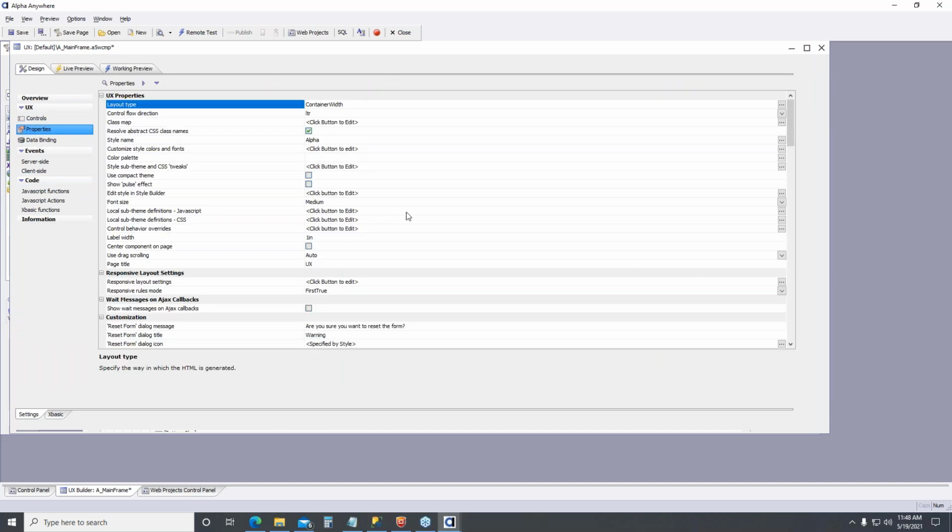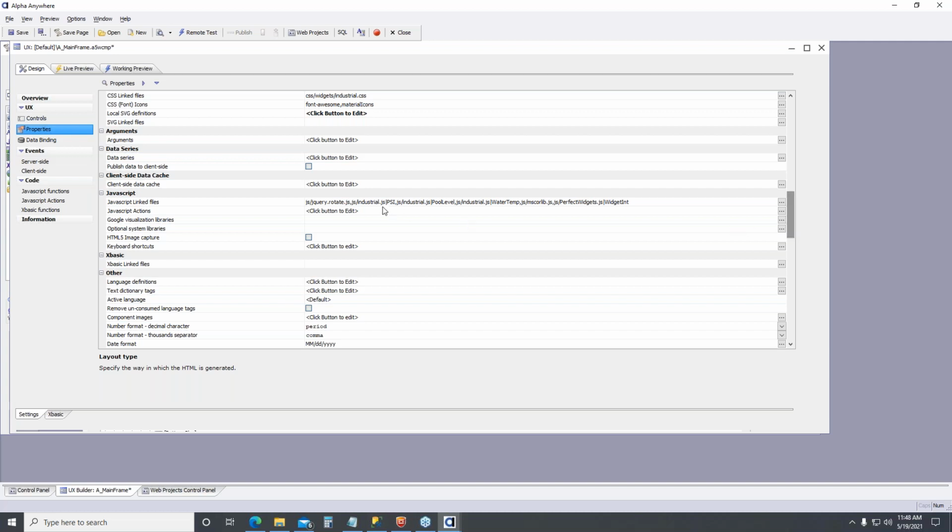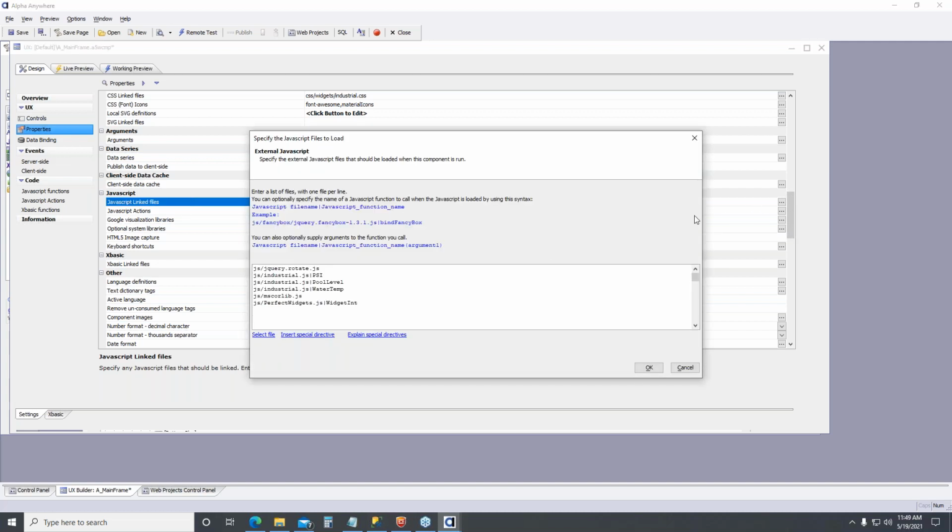Let me show you how you load those in. So JavaScript linked files. And you can see this is jQuery here. And so it's the jQuery, this one industrial stuff is what the 3 widgets, and then the perfect widgets is the temperature. So you can mix and match them, basically, is what this is showing. And so that's how you load them in.